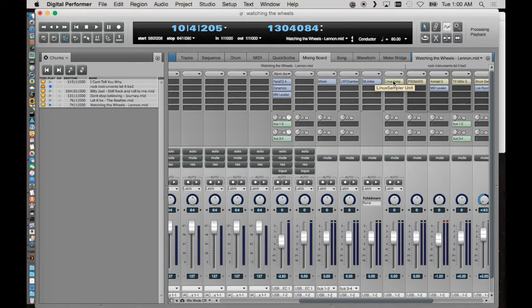Reason being, I was falling out of sync. The standalone and the instruments inside the DAW were slightly out of sync, not necessarily on this song, but it was another song.